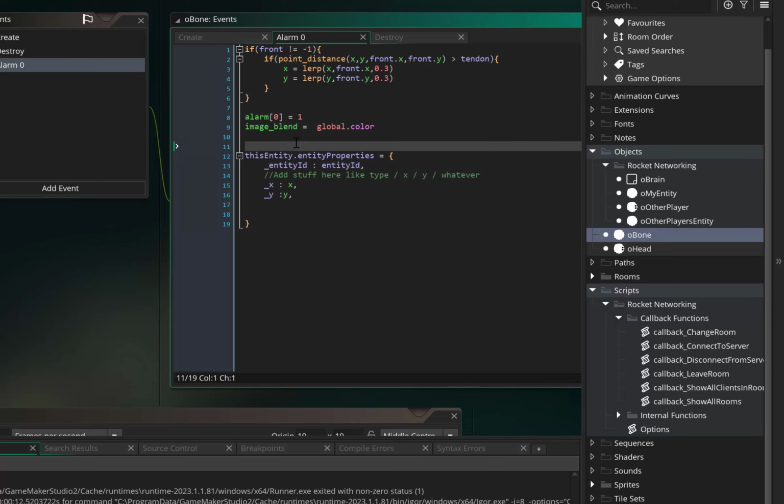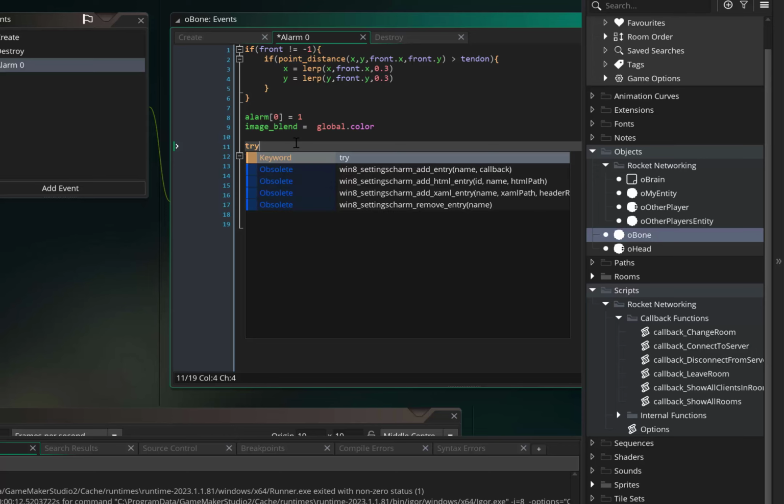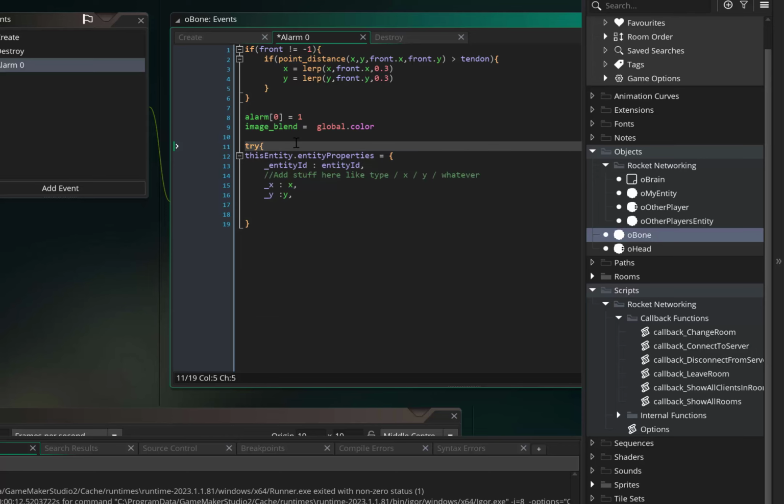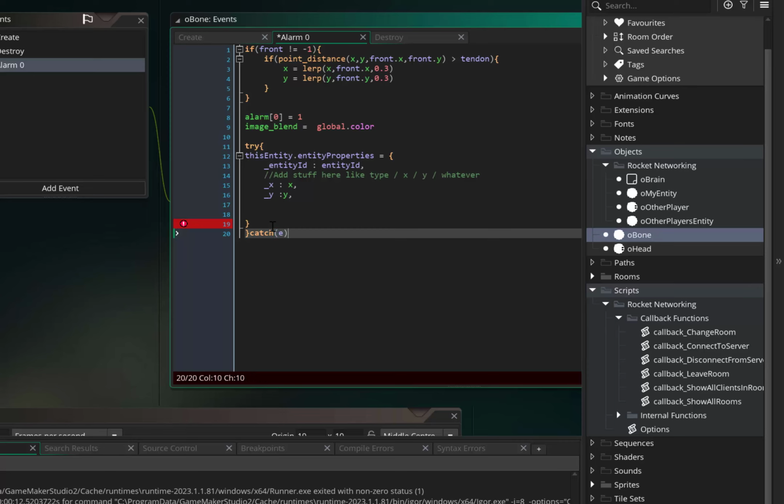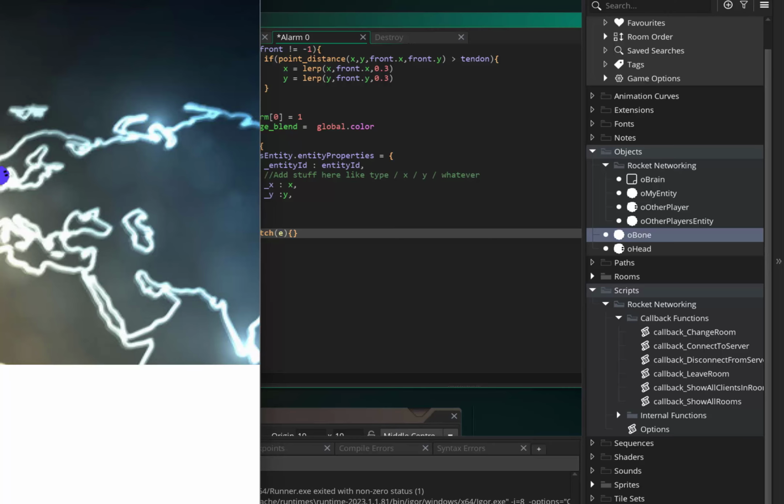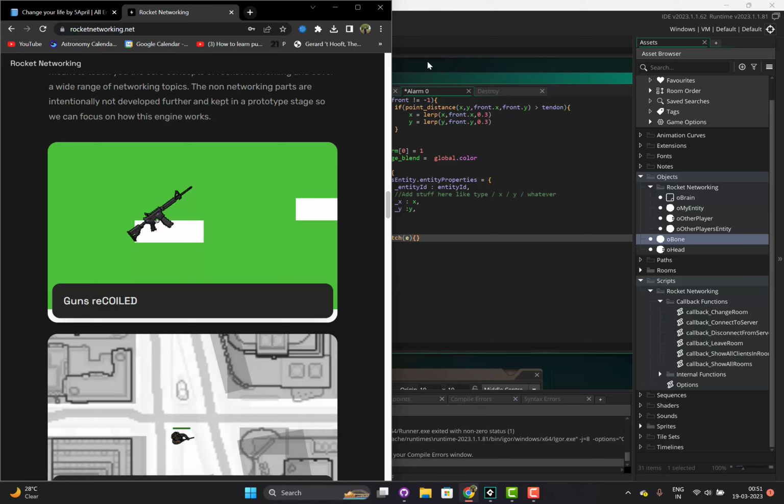So let me just wrap this part with a try catch, right? It's because sometimes stuff goes out of hand, and it may happen because of wrong timing, and we don't really get to control it all the time, and that's okay.